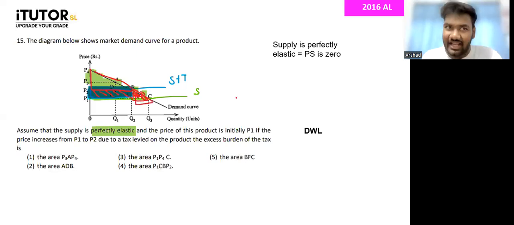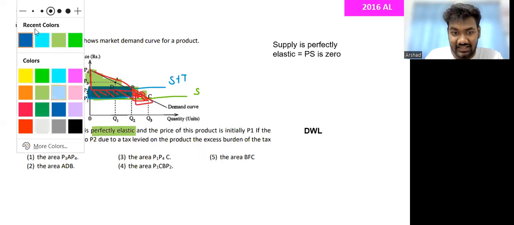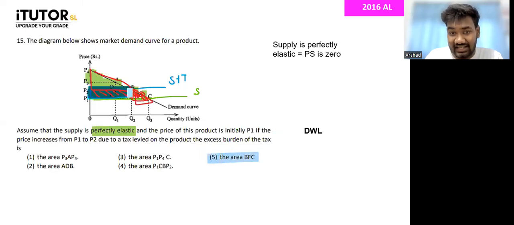Okay, so take some time. If you are not very sure with how deadweight loss, consumer surplus, and all of it works, take some time and go through. So according to our answer, which one is it? It's B, F, and C. The fifth one. Okay, so that is your answer. Fifth one is B, F, and C. That triangle in your tube.